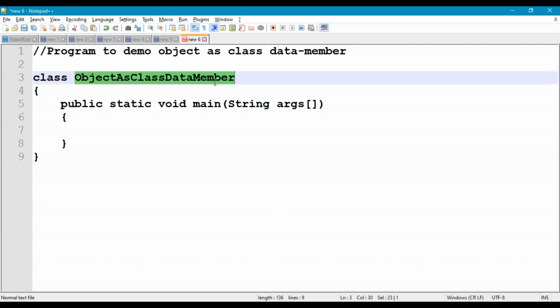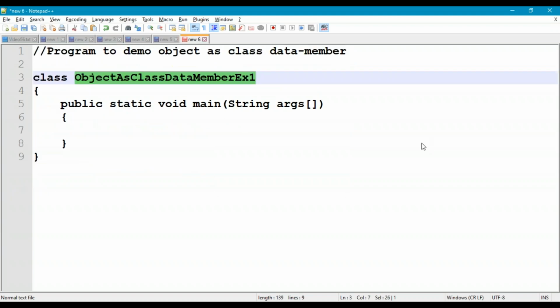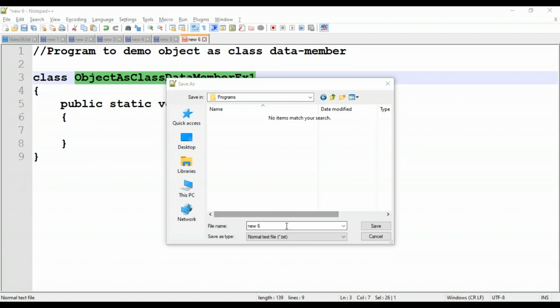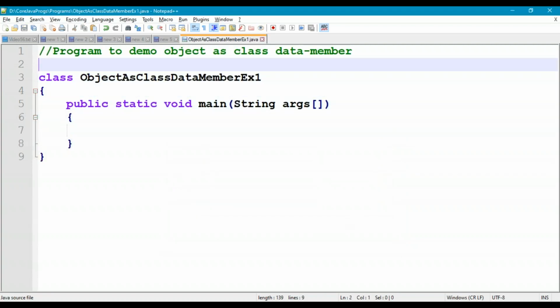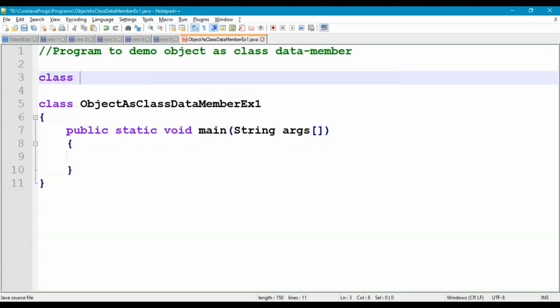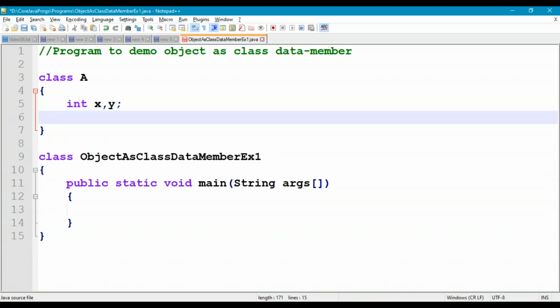First of all, let us save this program in our working directory as Object as class data member example 1 dot Java. Right. So we'll take initially class A with the data members int x comma y, primitive data type data members, and void display.